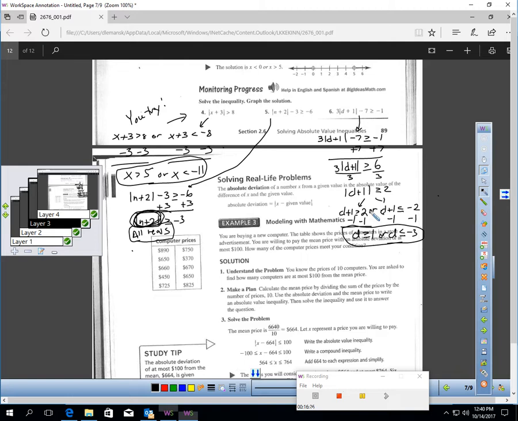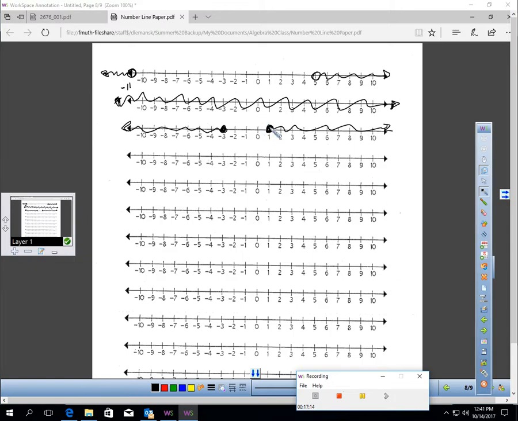Now you can write your two inequalities. d plus 1 is greater than or equal to 2, or d plus 1, don't forget to reverse the inequality symbol and change the sign, is less than or equal to negative 2. Take away 1 from each side. d is greater than or equal to 1, or take away 1 from each side, d is less than or equal to negative 3. Let's graph this. d greater than or equal to 1, d less than or equal to negative 3. And there's that.